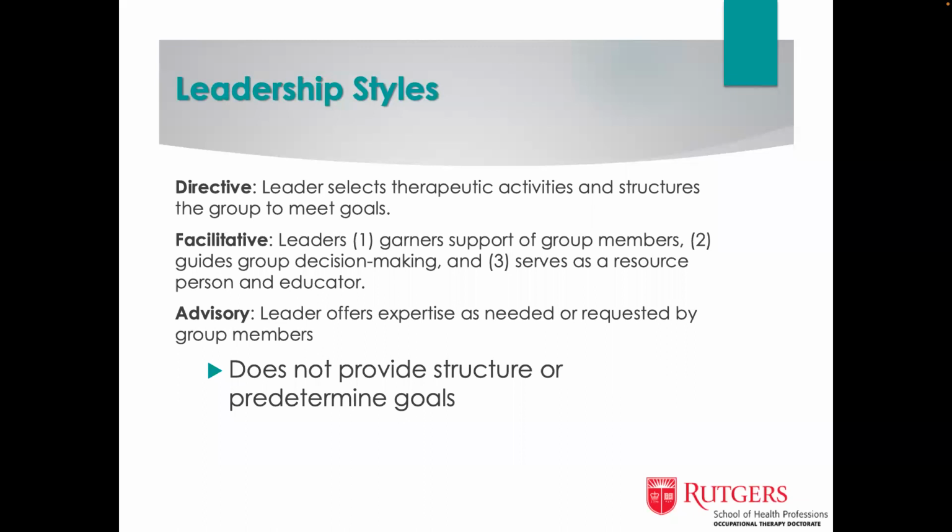Whereas advisory is a leader that offers expertise as needed or requested by the group members. So that's more of a leader that touches in just to make sure everything's going okay, see if you guys need help with anything, and then gives advice if you want it. So they do not provide structure or predetermine goals for an advisory leader.